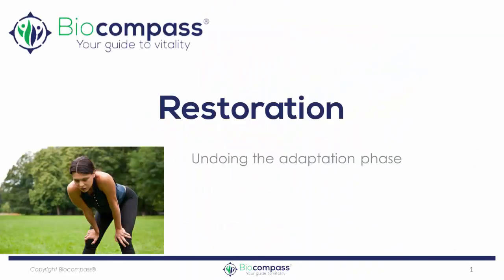Restoration. Actually, the restoration is undoing what happened in the adaptation phase. So if we look at the marathon runner again, during the marathon, the entire body was geared towards running faster and faster. You use energy and you send energy to the specific muscle parts that need to be activated for the running. When you hit the finish line, your body needs to restore, replenish reserves, build up energy. And that's what happens in the restoration phase.